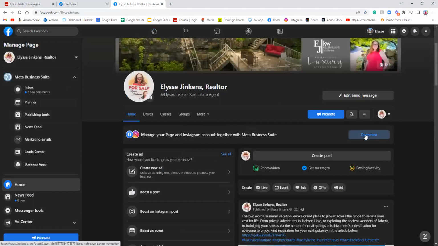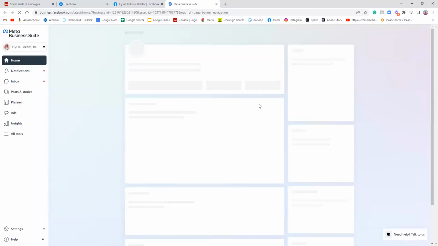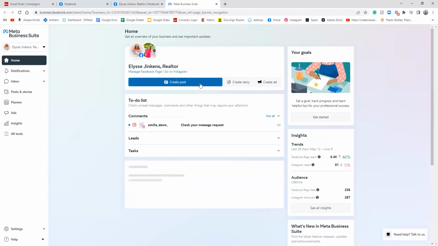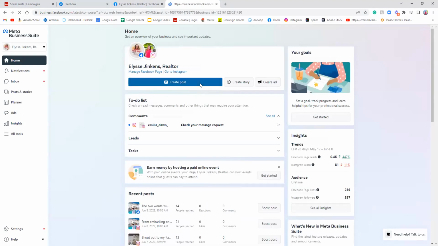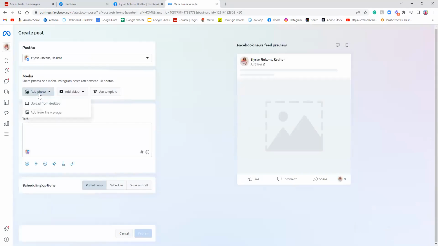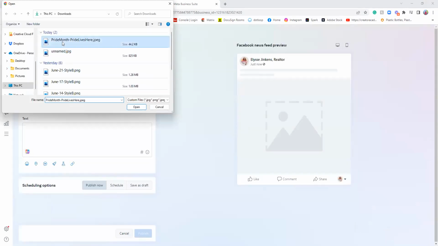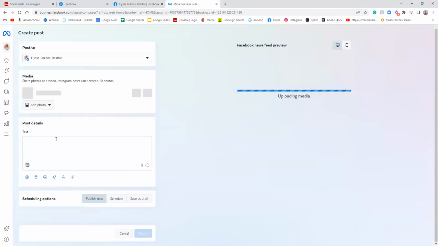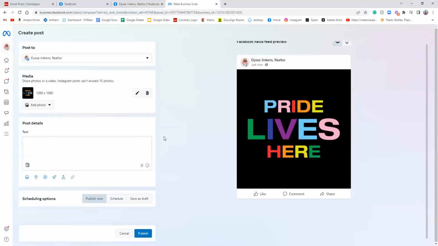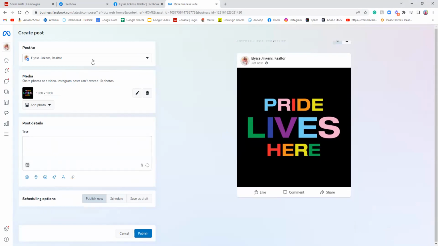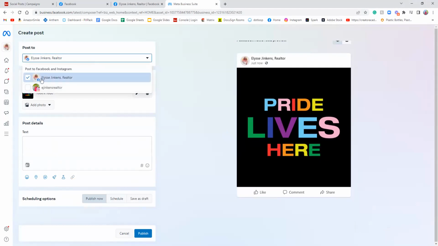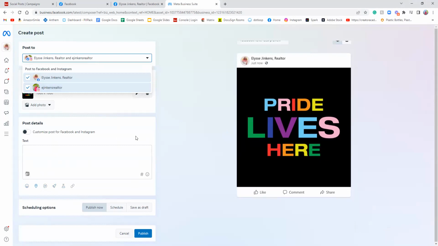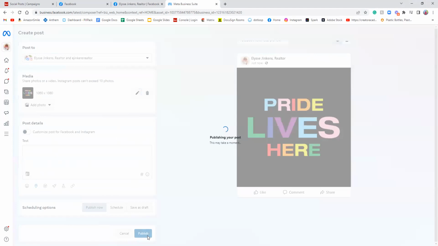And we're going to go to the Meta Business Suite. So we're going to create a post. We're going to add photo. I'm going to go ahead and publish this now, but I do also want this to post to Instagram, so we're going to select both and publish.